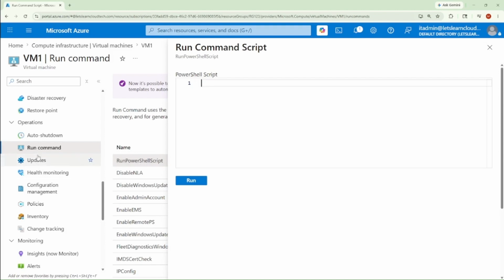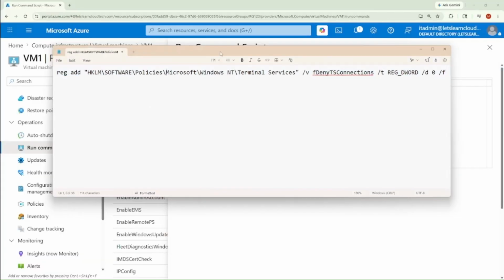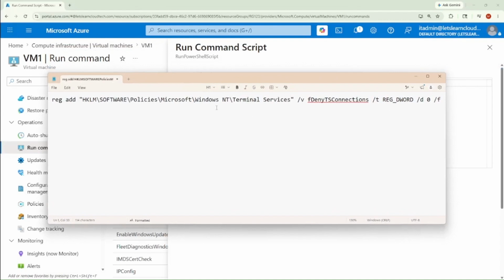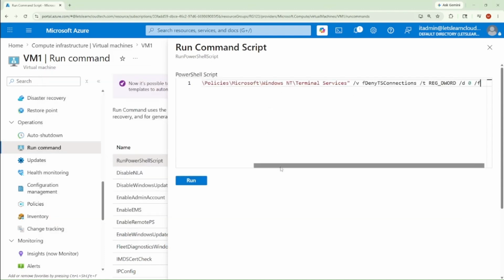As I told you, this run command gives you the option to run PowerShell scripts without logging into your machine. So the command which we need to put here is this. We are going to make the change on the registry setting, and we are going to change the value from 1 to 0. I have written the command. I'm also going to mention this command in the description for your ease. You can simply copy this command, and please make sure when you copy it, no extra space and no special characters are there. So please be very careful while you enter the command here.